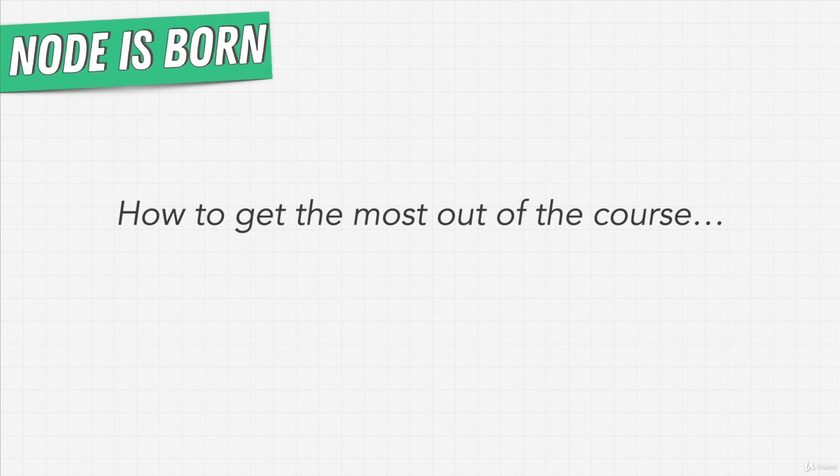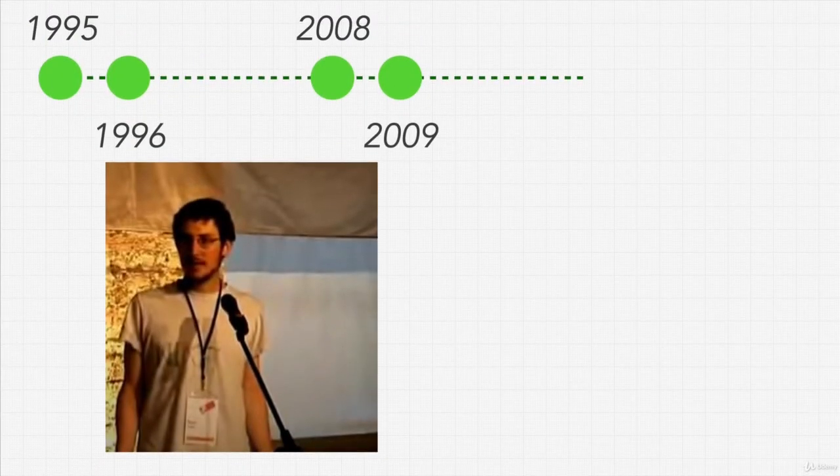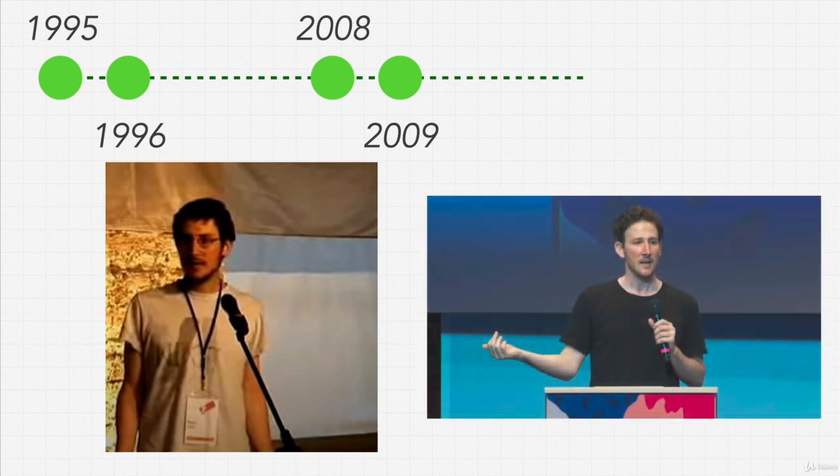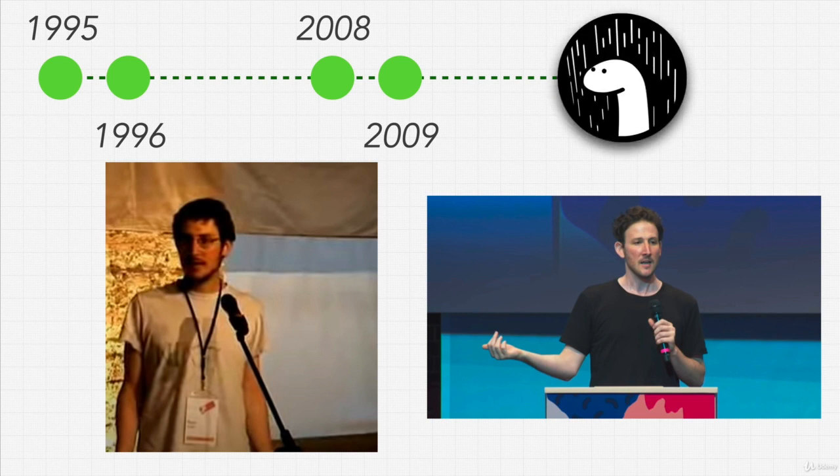Oh, and one last thing. Some of you may be wondering about something. Remember this diagram? Remember our friend Ryan Dahl, who in 2009 released Node? Look how cute he was. Well, this timeline isn't complete. As a matter of fact, in 2019, something new happened. That's Ryan Dahl. With a new haircut, a new t-shirt, and no glasses, he presented something in 2019 called Deno. But you know what? That's for the end of the course. We don't need to worry about it, but don't worry. We'll cover a little bit of Deno as well at the end.